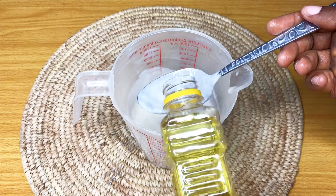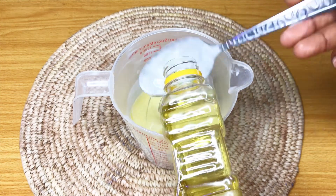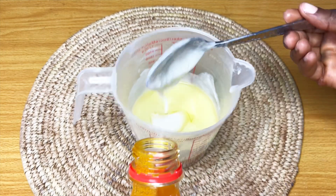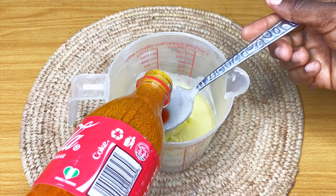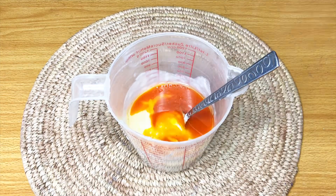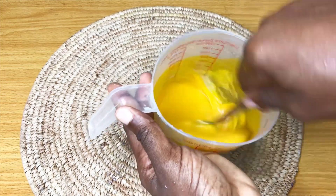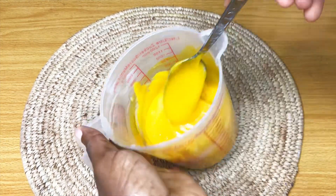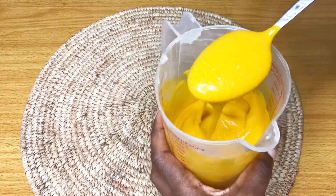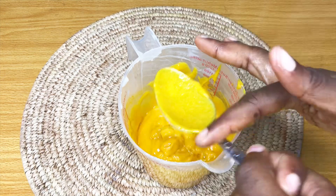If you need to add a little water, go ahead, but don't forget that the oils you add will also help lighten the texture and consistency. I added olive oil because it penetrates my hair very easily, and palm oil because it helps to condition my hair, add shine, aid detangling, and make my hair super soft. Other oil options include coconut oil, avocado oil, grapeseed oil, and you can even add essential oils if you want. I kept it simple with just two oils since this is already a very potent conditioner. Once done, I stirred it up and transferred it into an applicator bottle.